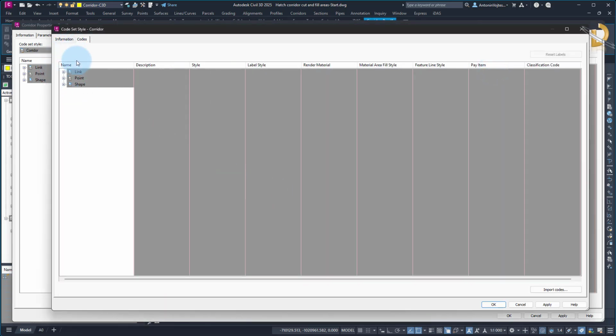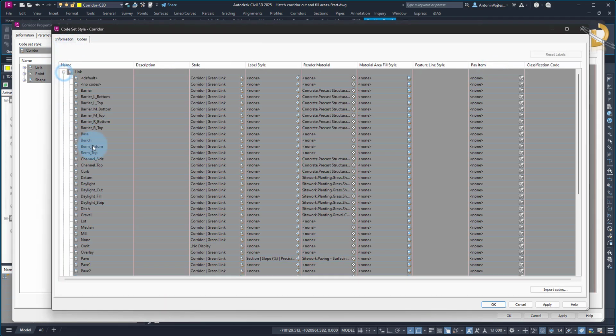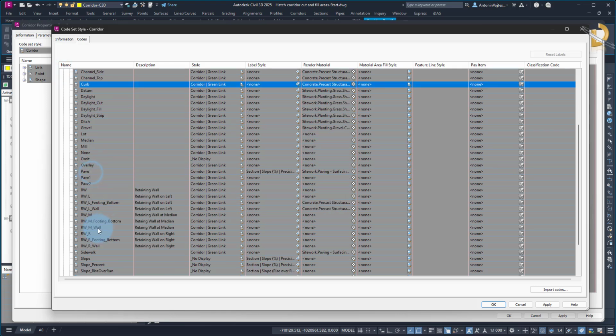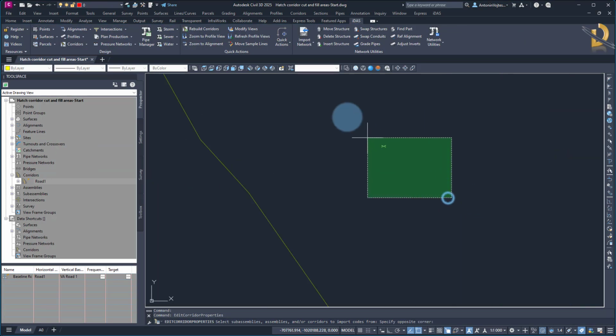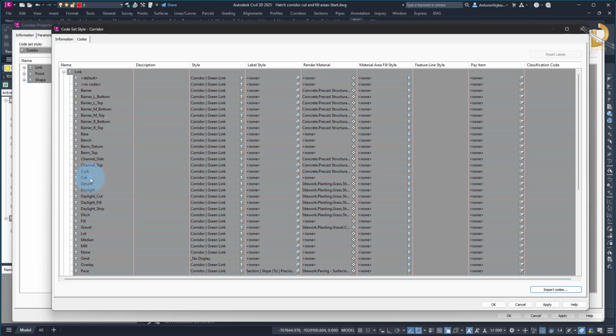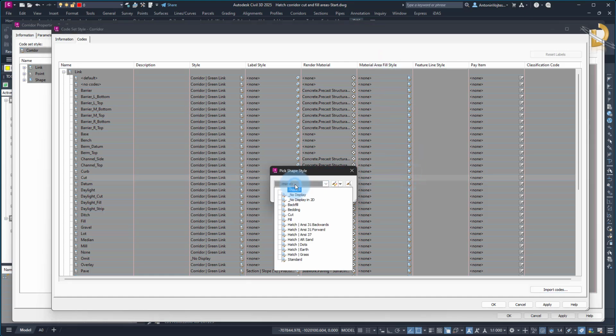Then I can go to link codes and double check if there is a cut or fill link code, but there isn't. So I'm going to import codes and I will select assembly and then it will import the codes from the assembly. And there is a link, cut, and I want to use a material area fill style and I will use Cut.